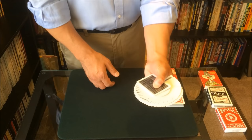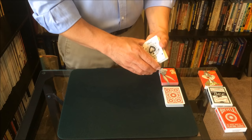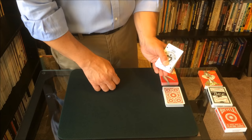So, no big deal. Doesn't have to be perfect every time. In the real world, you're not going to get it perfect every time. But keep in mind, you want to cock it back like this. And the further back you can cock it, the rounder it will be.